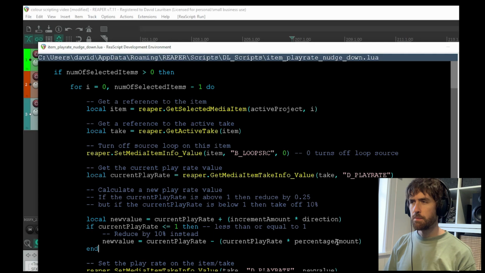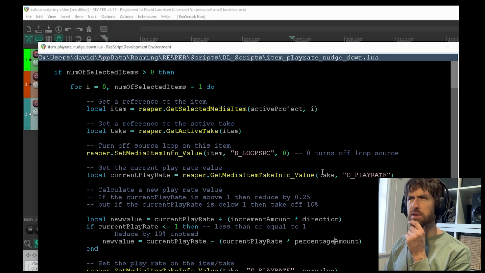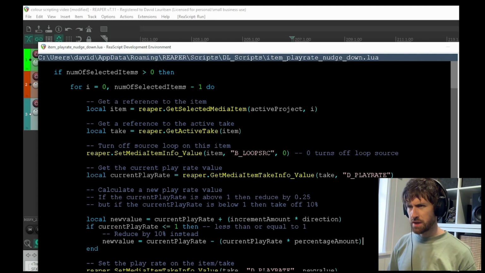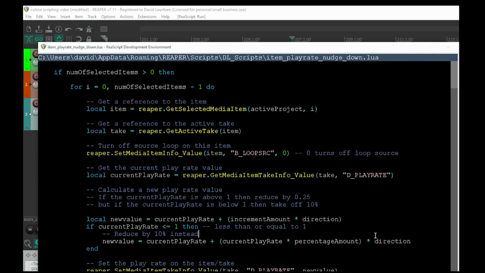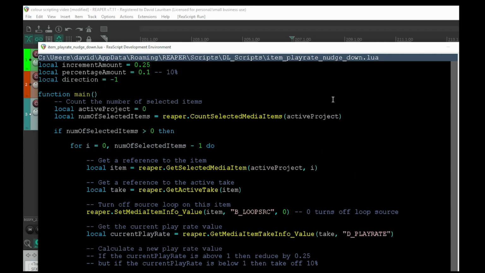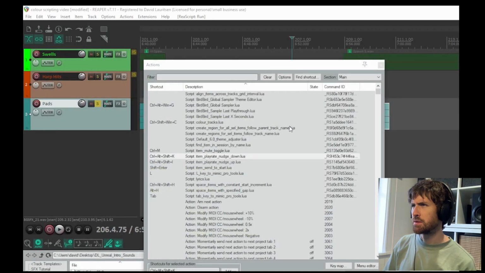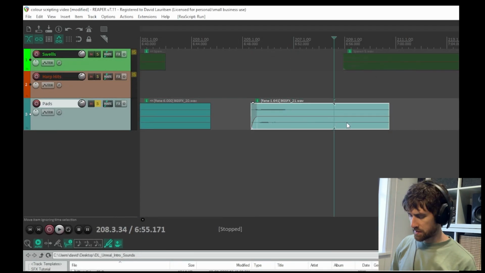yeah, right. So we hard set the negative sign here. So what we probably want to do is change that to a plus, and then multiply that by the direction. That way it works for both the up and down. So now let's just test it real quick to make sure it still works as expected.